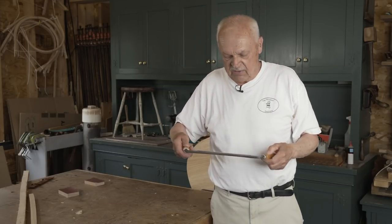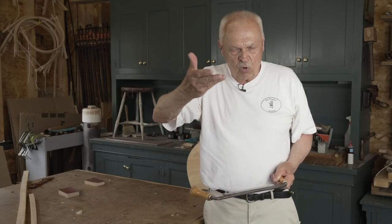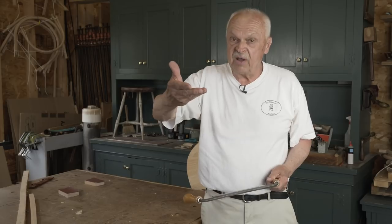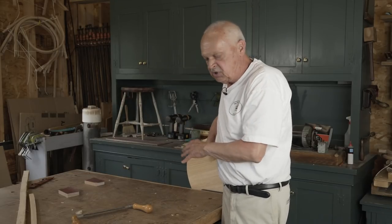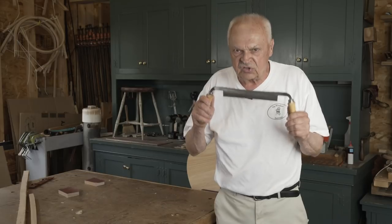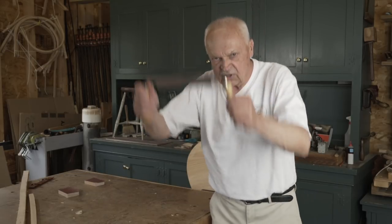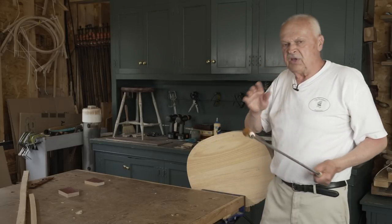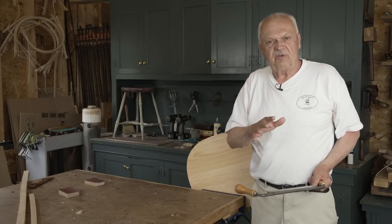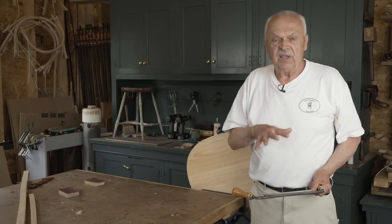There's a reason for that. Wood, like anything else, will cut better if the tool is askew. Think about the butcher cutting a piece of meat — he does not take the knife and push it through the meat, he slices through the meat. And so it is with a draw knife. This is a slicing tool, not a tool used like a two-handed hatchet for chopping. You hold the knife in whatever position is most efficient and most comfortable.